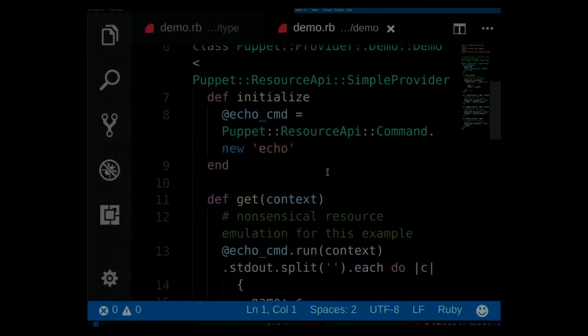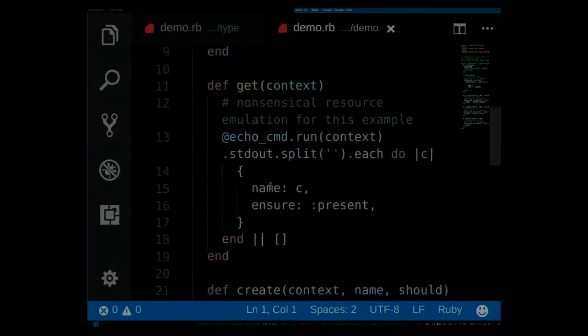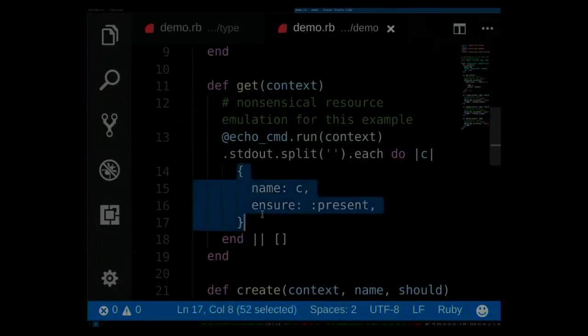The resource API only requires you to implement two methods. One is the get method here. In the current provider, it's just a stupid example. It runs a command and processes the standard out. But what you need to do here is just return an array of hashes that have the shape of your resource.